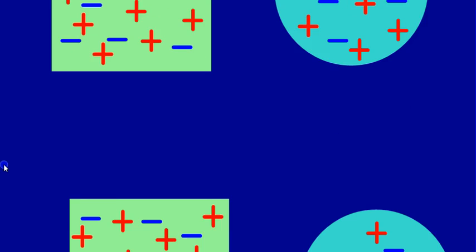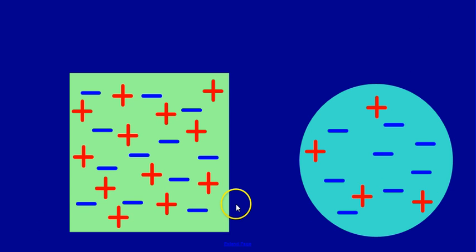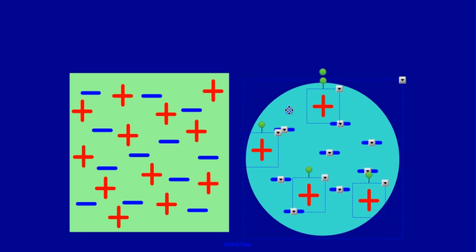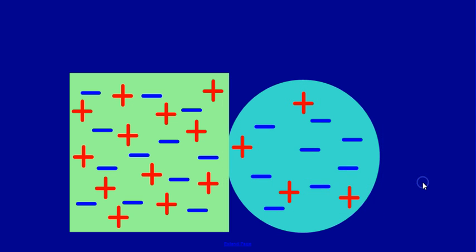Let's see what happens when one of my objects is initially negatively charged instead of positively charged. Once again, my square is neutral, but my circle has more negatives than positives. Specifically, there are 8 negatives and 4 positives, so we say that the circle has a -4 charge. Once again, I have to bring them in contact with each other. And when I do that, these negatives are all repelled from each other because like charges repel. So some of them will travel into my circle.